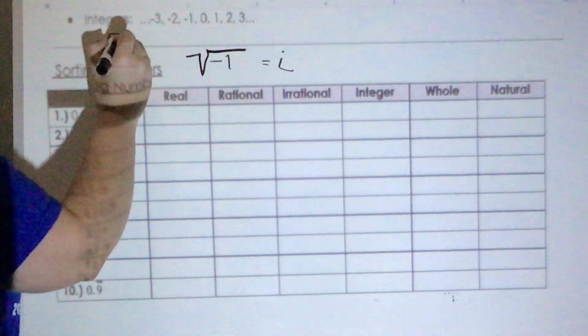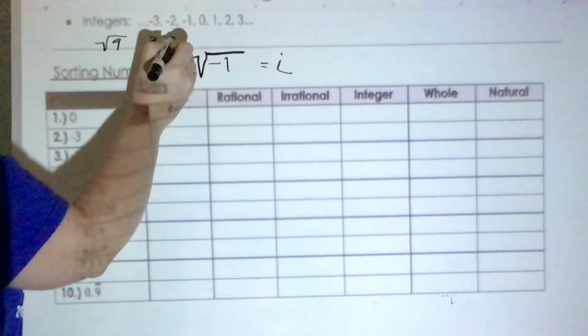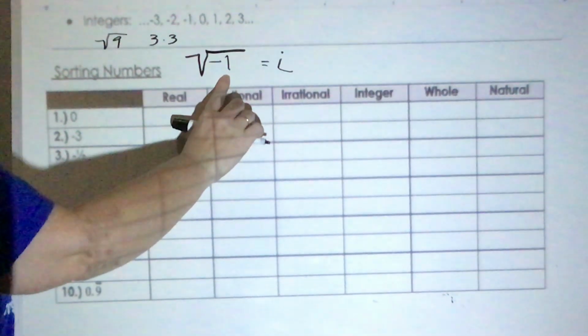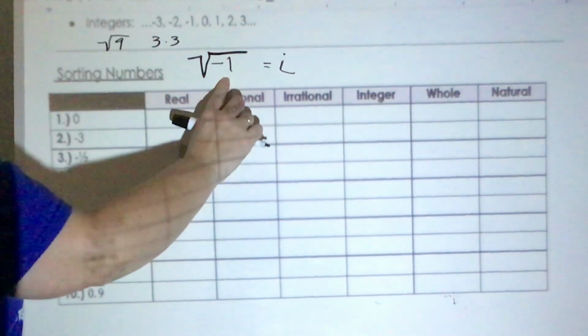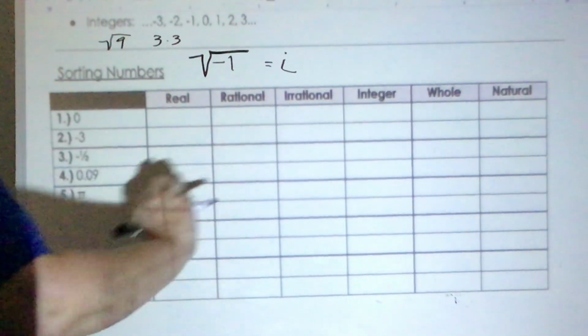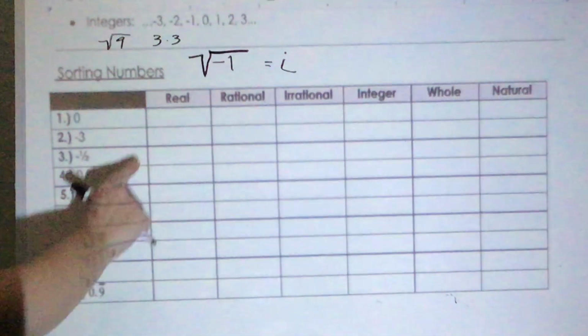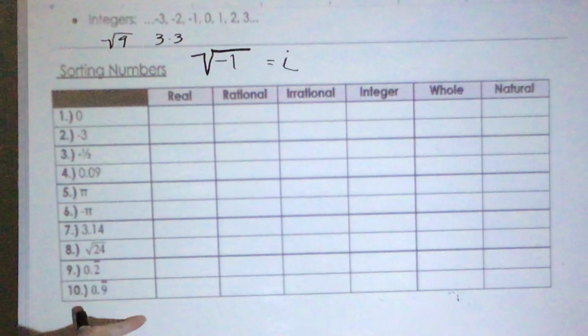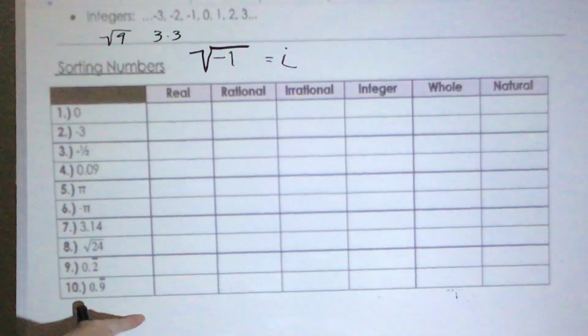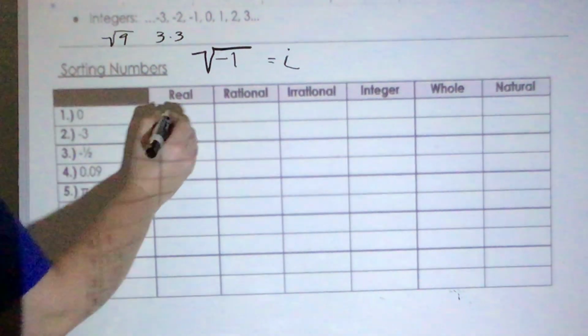Square root of 9 would be 3 because 3 times 3 is 9. But there isn't anything that will multiply by itself to give you a negative number. So that's a whole different group of numbers, the complex numbers, we're not going to talk about. So all of the numbers, unless we give you one as a trick, will be real. So 0 is a real number.